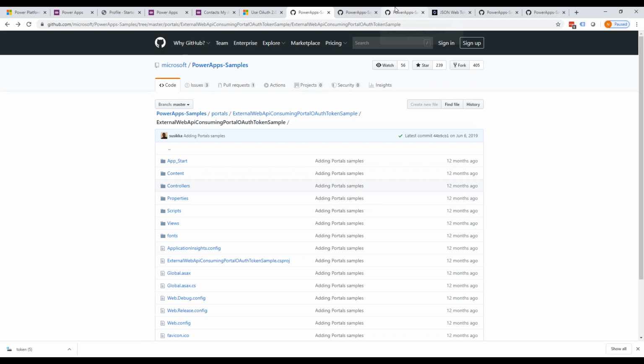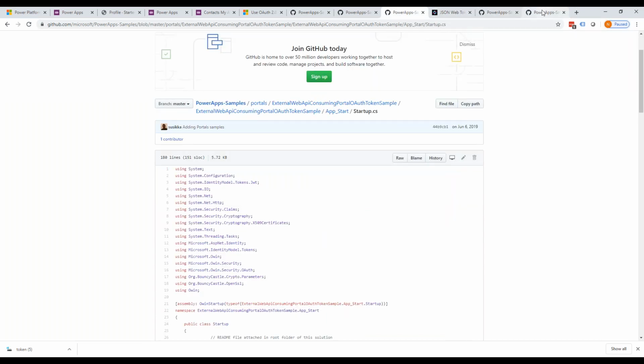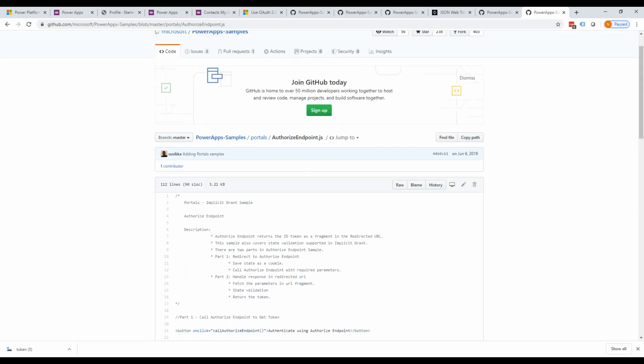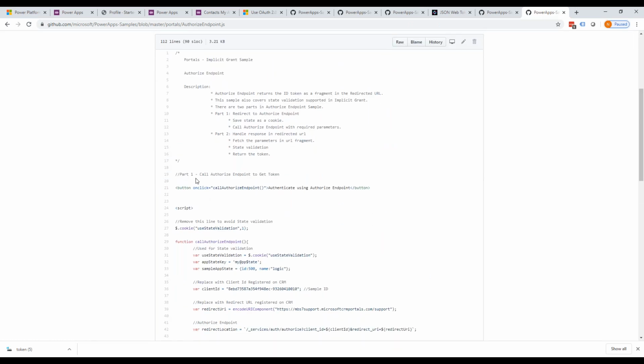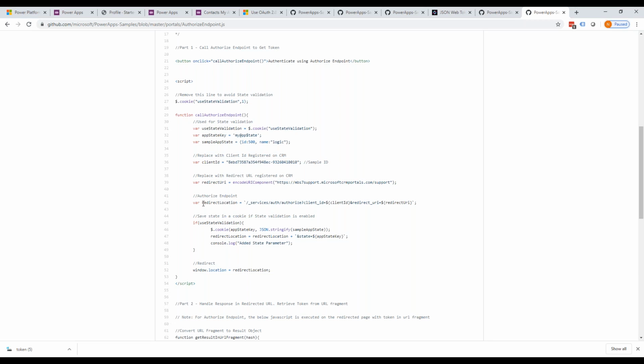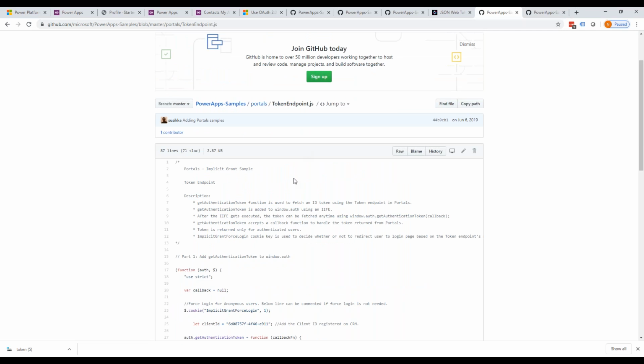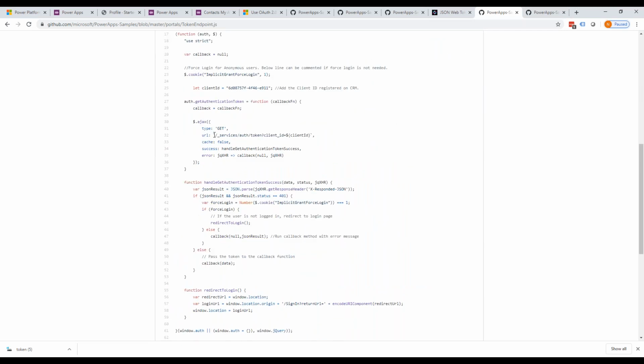And then I'll quickly jump over to the, there it is. So the token endpoint. This is a sample code that they have for retrieving a token. Again, it's not a lot going on here. There's just essentially a simple URL that you call. Oh no, is this the authorized? Sorry, this is the authorized endpoint. I'm going to jump into, yeah, sorry, here's the token endpoint. So it's a simple kind of AJAX call to the token endpoint.